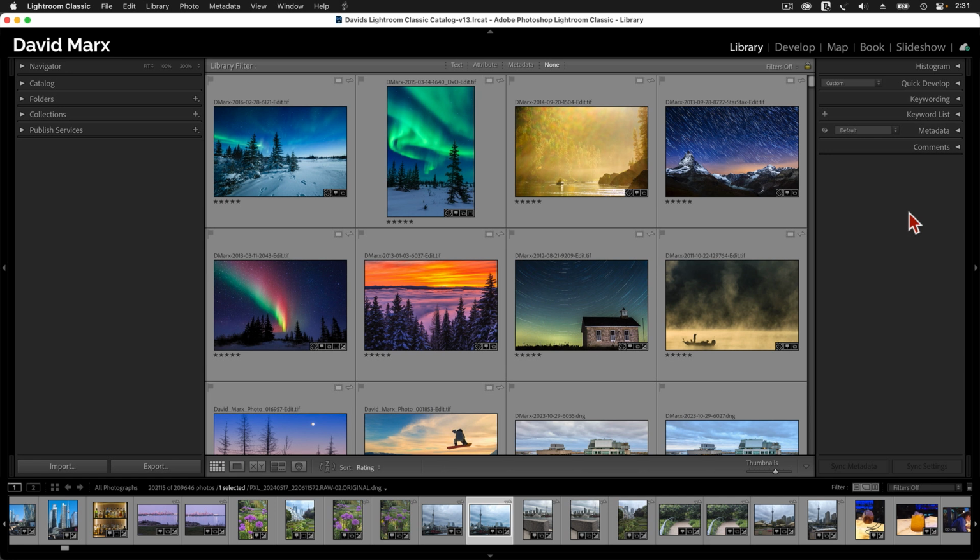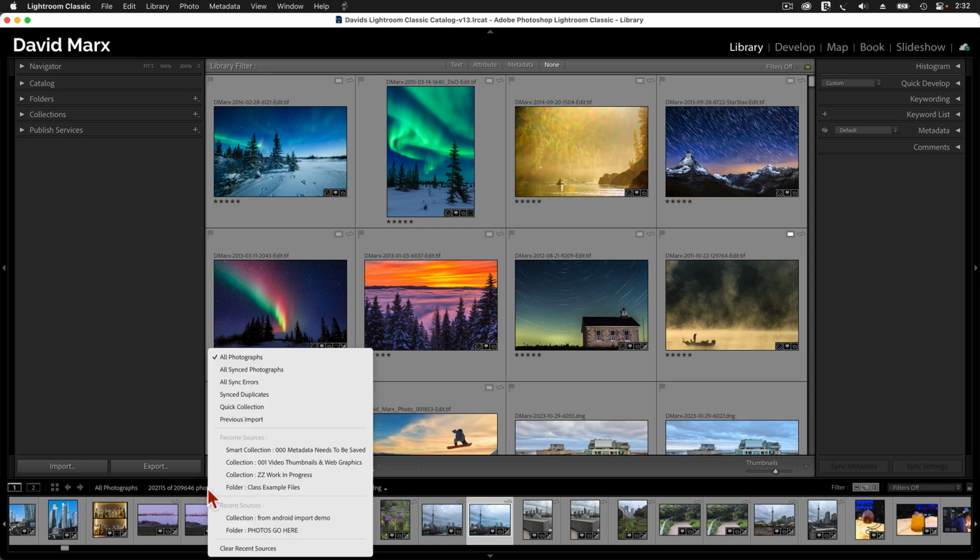First, I do need to make sure that my internet is working and that sync with my computer is enabled. This part's a little confusing, but you can see that this has indeed synced. If it says paused, then you need to click the start to get that process going. So now the new images from my phone have been downloaded to my computer and they've been added to this Lightroom catalog. To find them, I can click down here on the breadcrumbs text and go to all synced photographs.